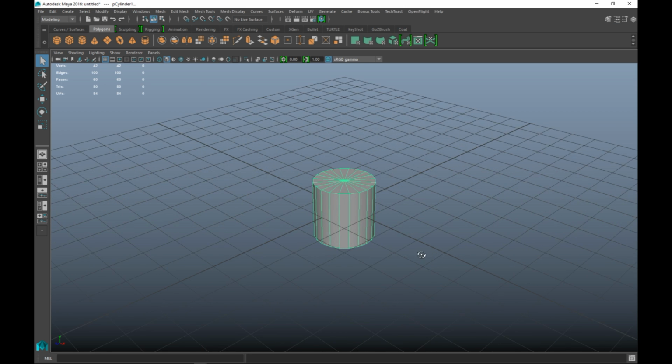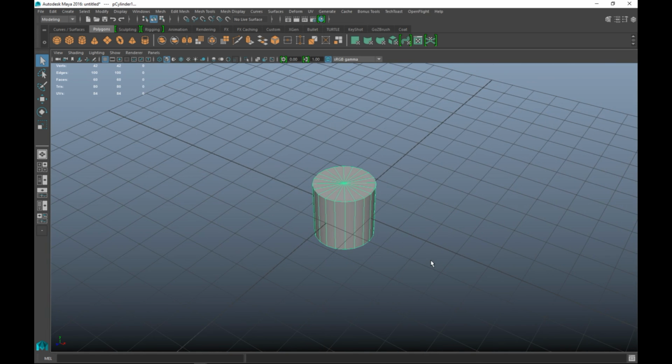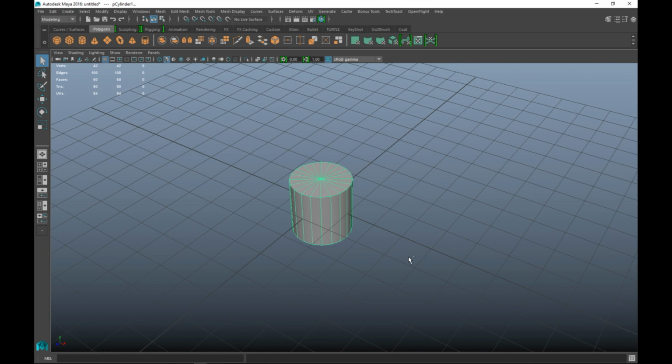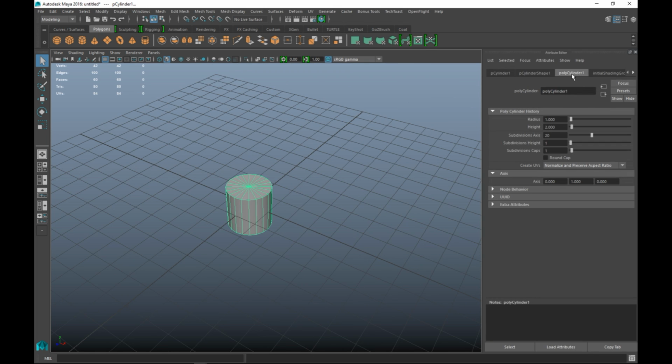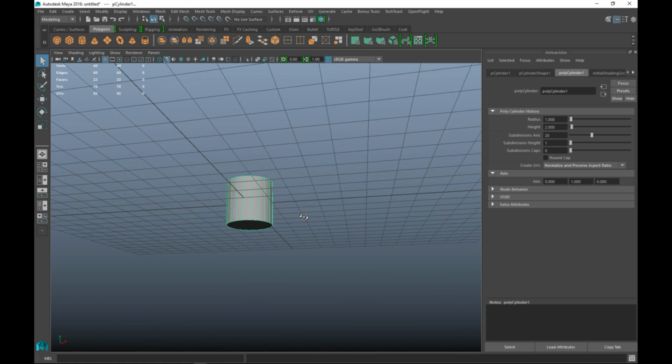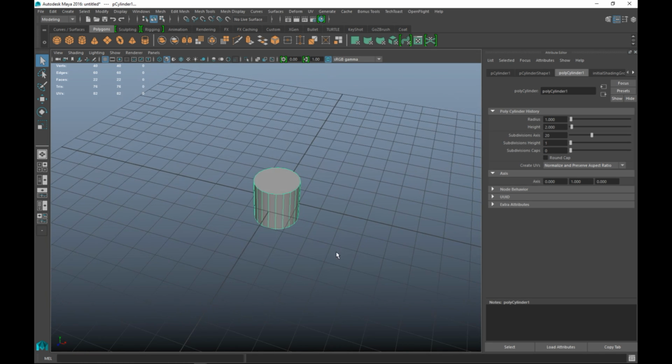We're going to hit Control A for the attribute editor, set caps to 0, and then do 4 in height. Actually, I was trying to do 4 in subdivisions on height, so apologize.